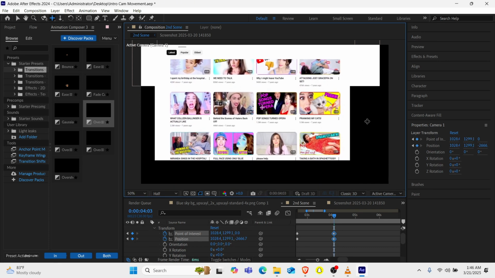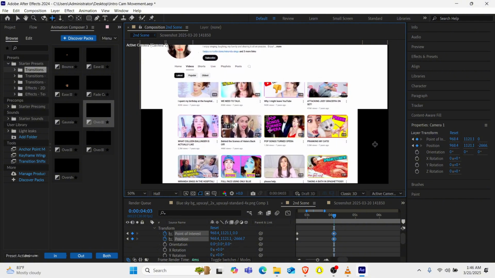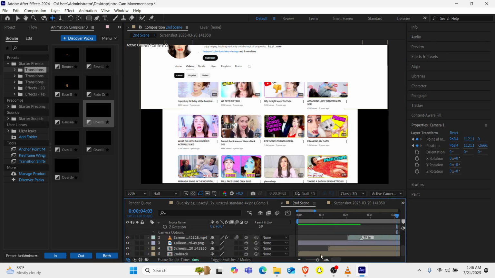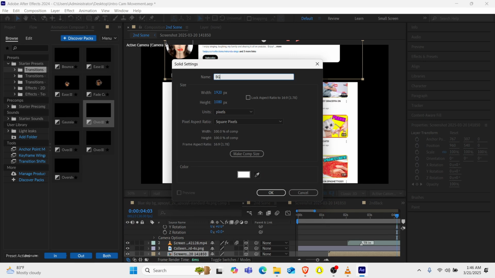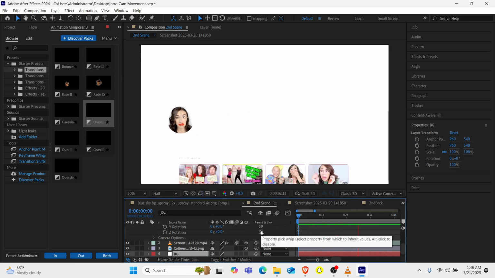Alright, so you can see that there's a black cutout in the scene, and it's all from the background. So before I do the background, I'm going to delete the pre-composition, then create a new background, and that one I'll not make it a 3D so it can blend in perfectly.